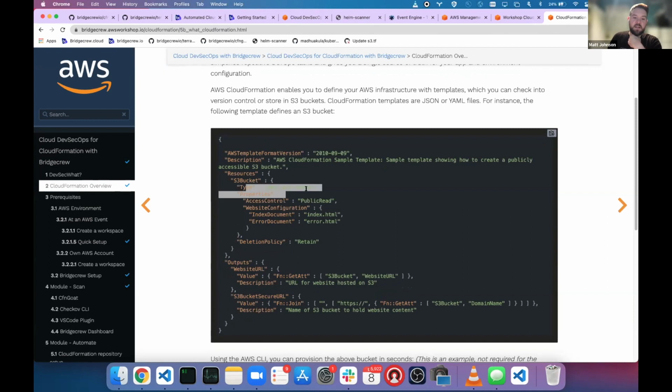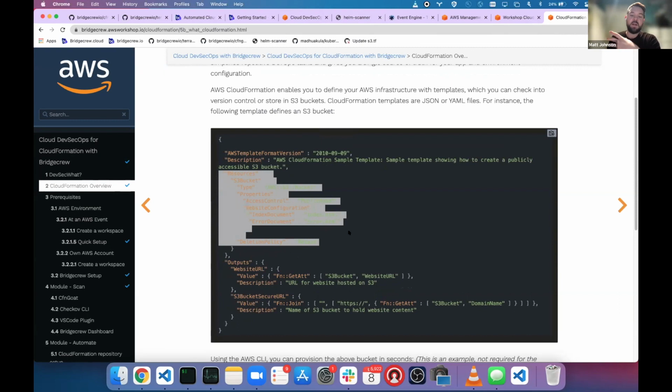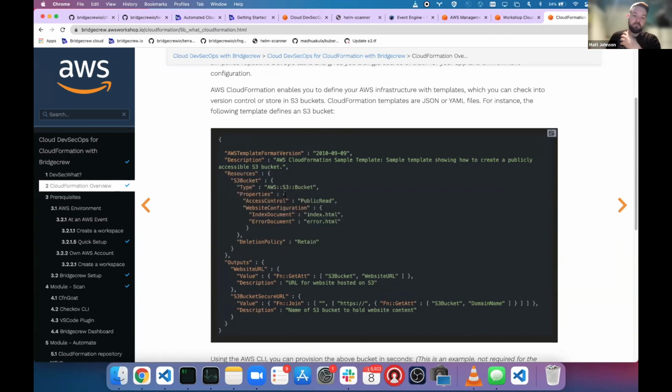So we are creating an Amazon S3 bucket. We are giving it public read access. We're configuring the S3 website abilities within the bucket. And we're saying that this is the index page, this is the error page. So a very, very simple resource, which if we then ran that CloudFormation against our AWS account, it would automate the creation of that bucket. And we can name it and do all kinds of things with it.